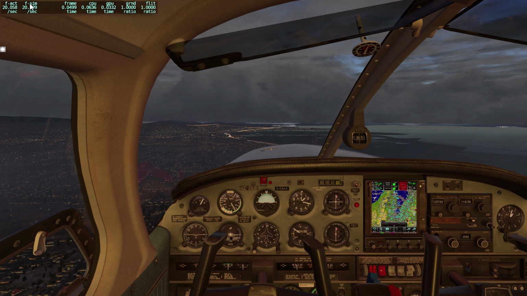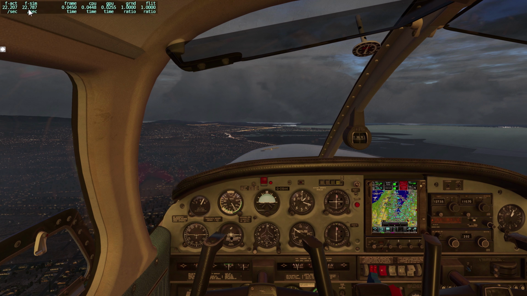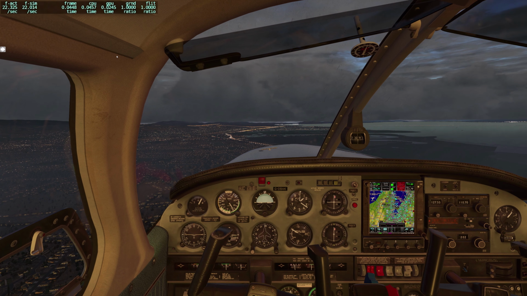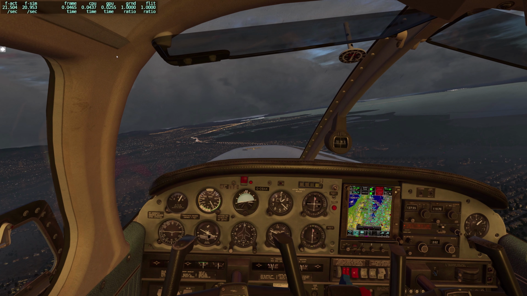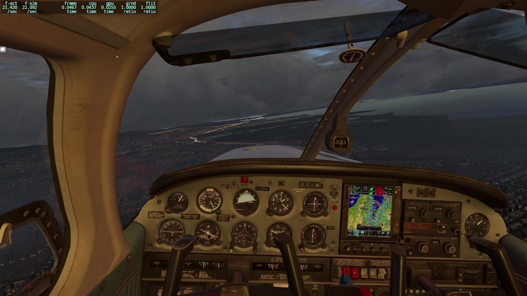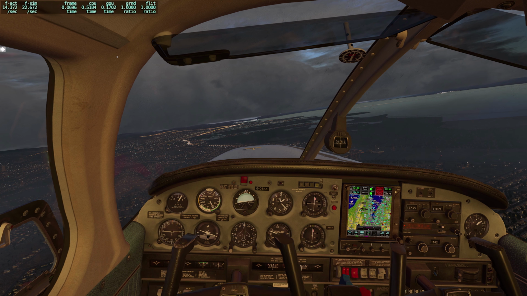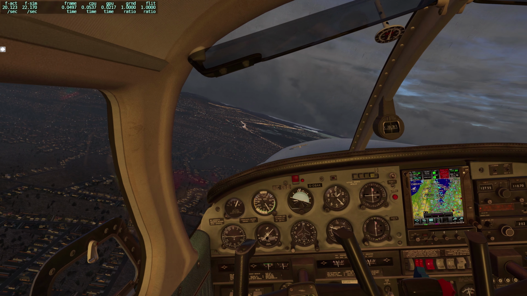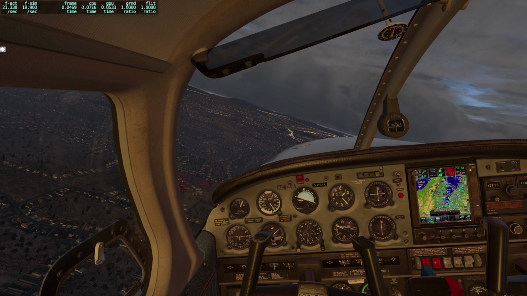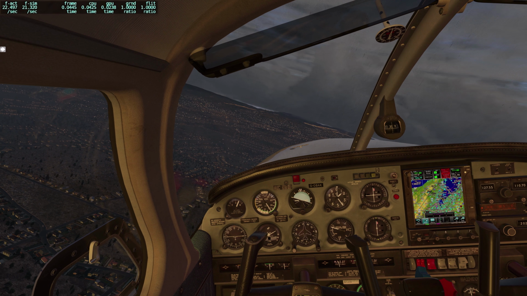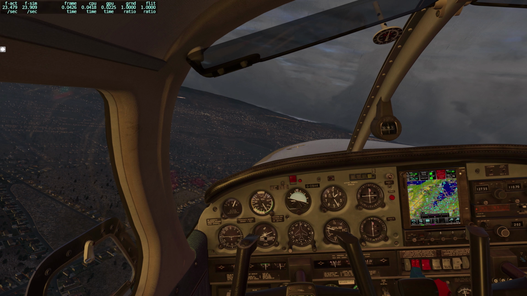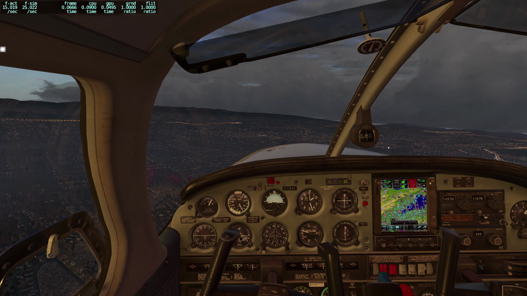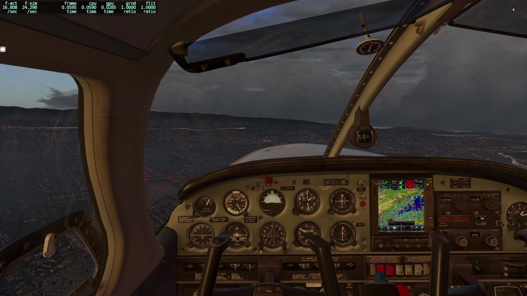And you'll also notice I've got a rather severe performance hit. I went down from a locked 30 to about 21, 22 frames a second. And if we do bank turns like this, you can see some rather long pauses and other issues, stuttering. And this is primarily because I added those AI aircraft, and they are causing performance problems with the GTN.